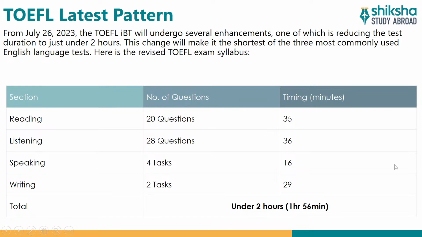If we total all these timings and minutes, it definitely comes under 2 hours. For example, right now it's coming to 1 hour 56 minutes. That is the standard timing for your TOEFL paper altogether, which was 3 hours earlier. So, guys, this is the basic change which has come up, which I wanted all of you to know about before we actually start with today's class.